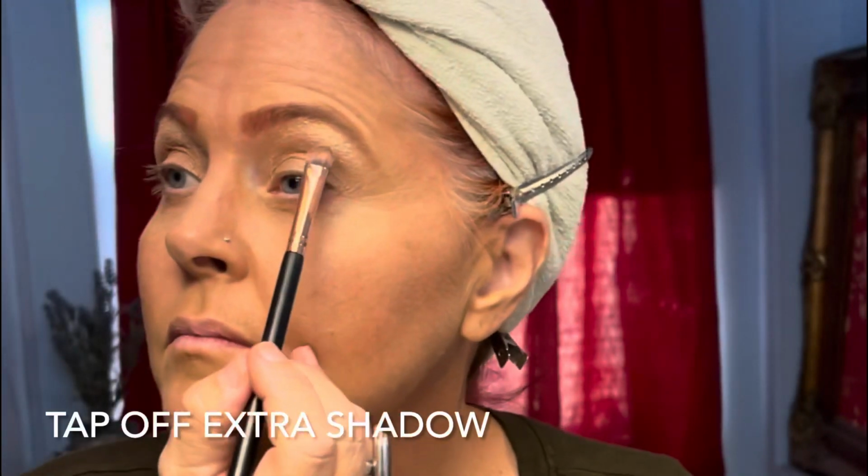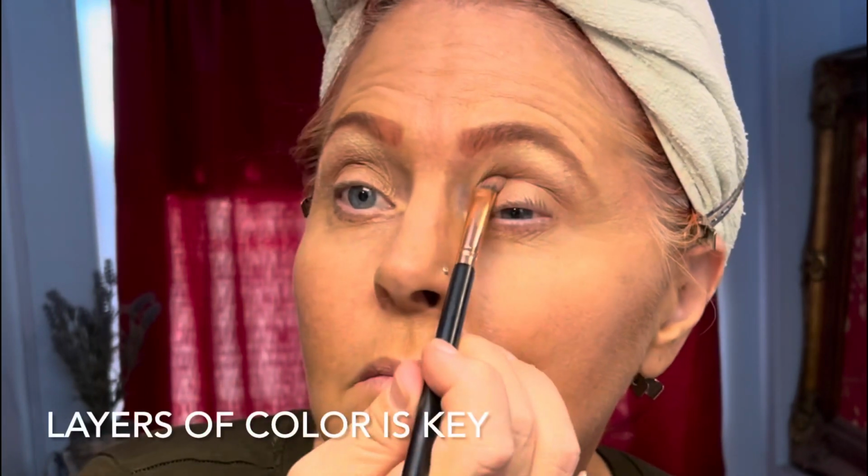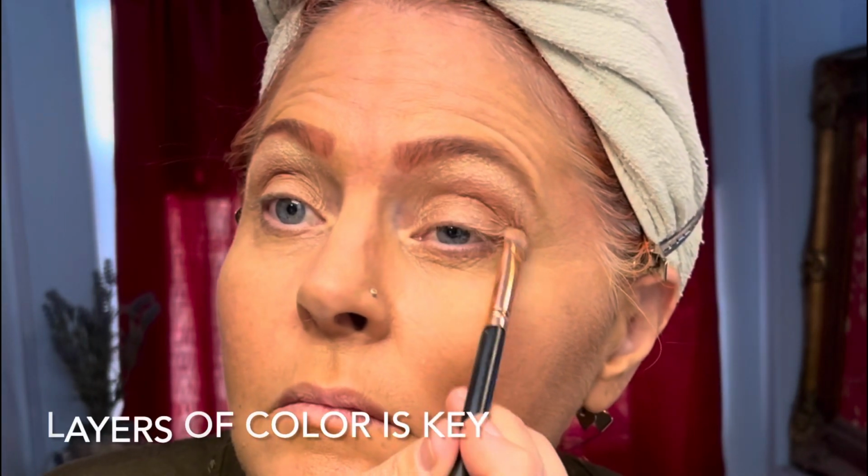Tap, tap, tap. That ring you see, that ring was for my mom. It's abalone. It was one of the first rings that she bought when she moved to California. Little tidbit. Again, layers, yes. Layers, blending, layers, blending. That's kind of what it's all about, guys.